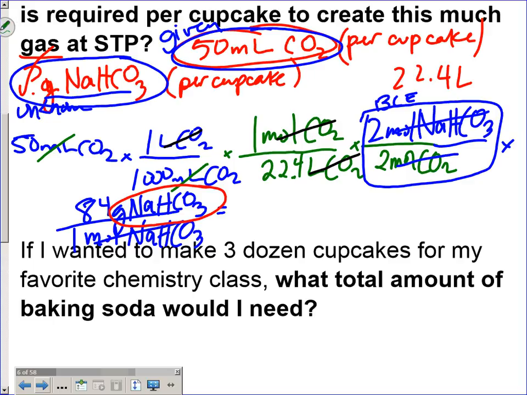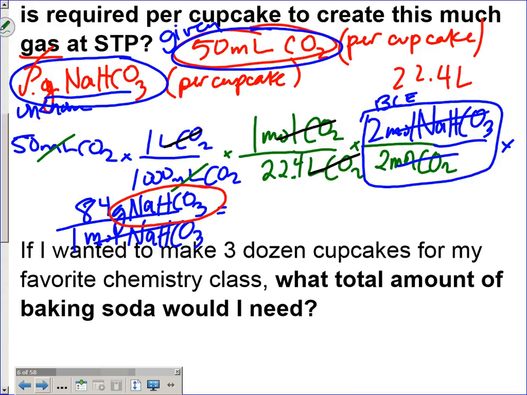And if you would like to, just multiply all the way across all your numerators, and then separately divide by whatever your denominators equal, that's fine. Or in your calculator, you can do 50 divided by 1,000. So everything in the denominator gets divided by 50 divided by 1,000. And since you're still multiplying by 1, it doesn't matter. You can divide by 22.4. And then again, this is a multiplier. So on top, you multiply by 2, the bottom, you divide by 2. But that's just the same thing. So that's 1 actually. And then times by 84.